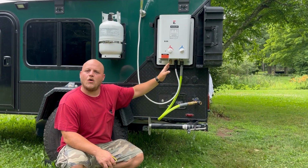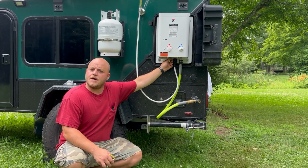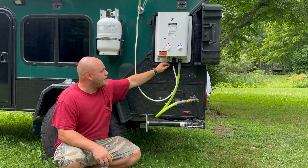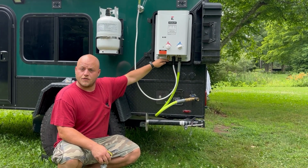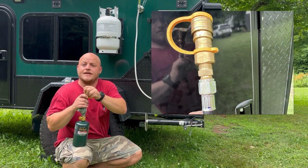So I can back all of that stuff off, put some Teflon tape, and snug this up with a wrench. You don't have to over tighten it, but now I have tons of room.